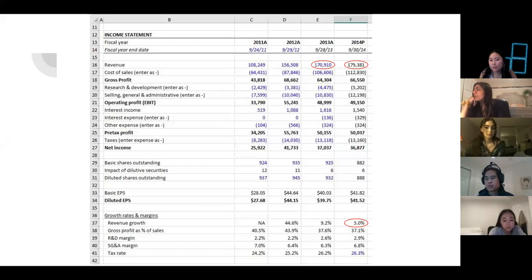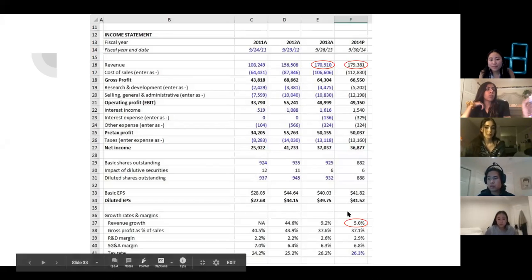And since we're not really well versed, I don't think anyone here is super focused on one certain part of the market and totally understands how it's going to be forecasted in the next 5 years, I just decided to steal some numbers from Raymond James. So they decided to forecast revenue growth at about 5%. So that's what I put in here.